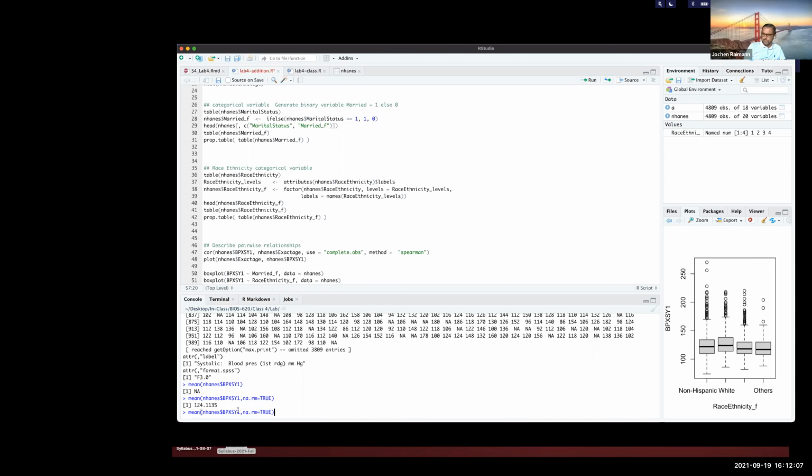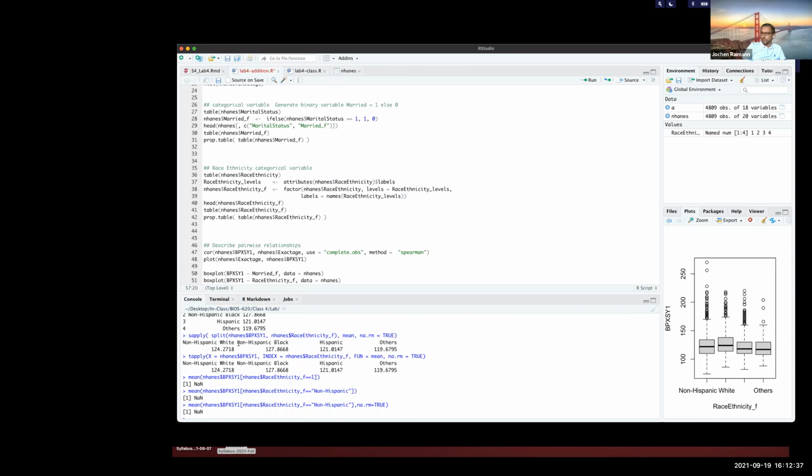And if we are now restricting this to race ethnicity F equals non-Hispanic white, the value should be 124.